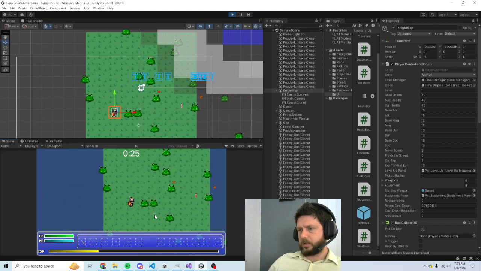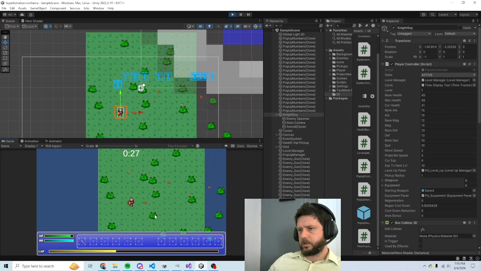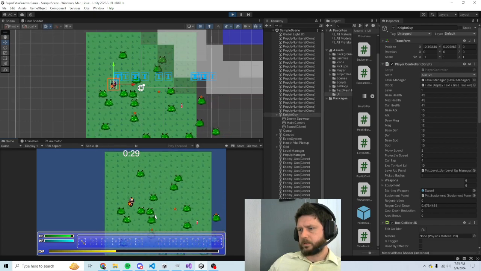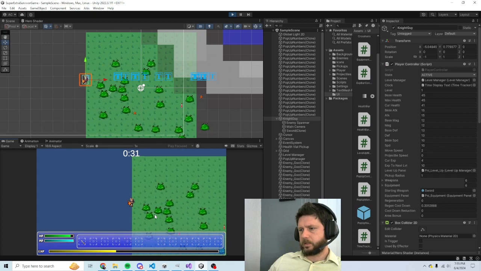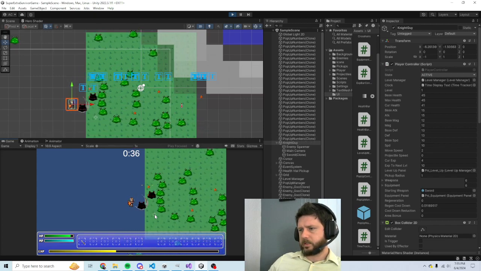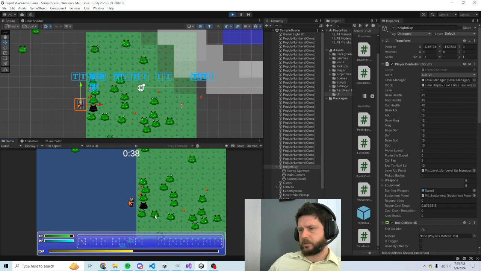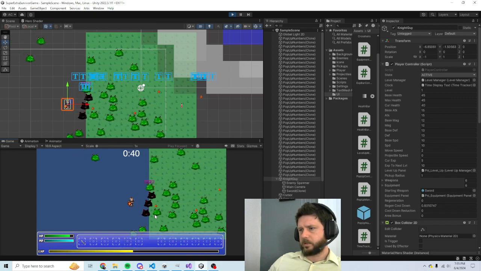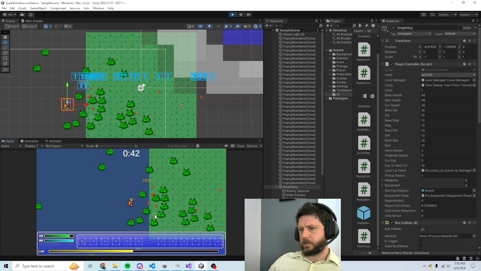Let's try and get a different weapon here. Let's see, whoa, they're really going. Sometimes I guess they go up a little more than they should. And why am I getting a pop-up when I pick up an experience?